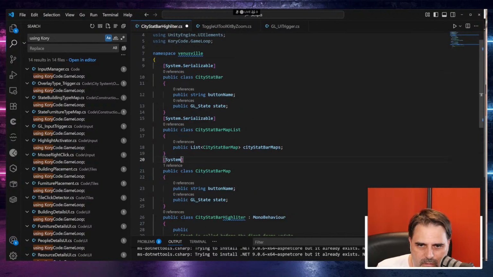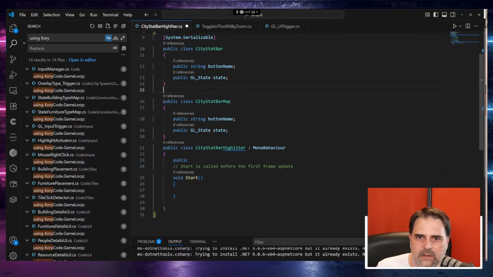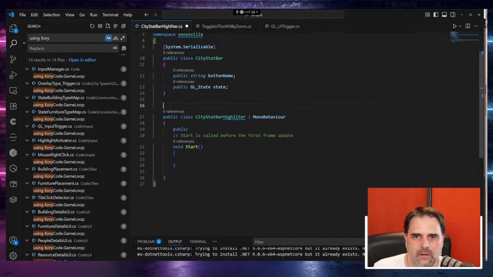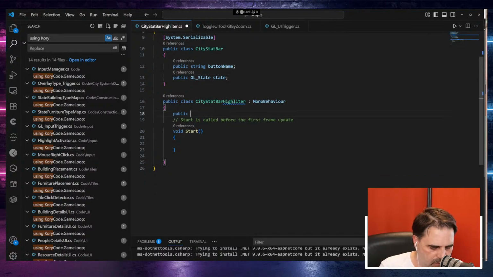Why would you do that? Okay, I don't need either of that. I only need one of them. System Serializable, button name, GL state, and then I want to have one of this as a list.